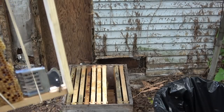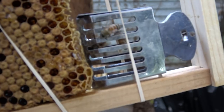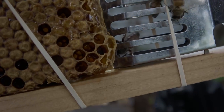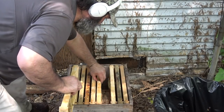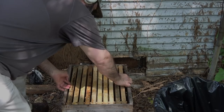We got our queen caged just in case she leaves. Typically, again, we normally keep her caged for about 3 days, and then we'll go ahead and release her. And that usually does the trick into keeping them in the setup. In case they decide, hey, we don't really like this setup, they want to hightail it out of there, well, they pretty much have to come back because the queen's caged. So that's why we do that.